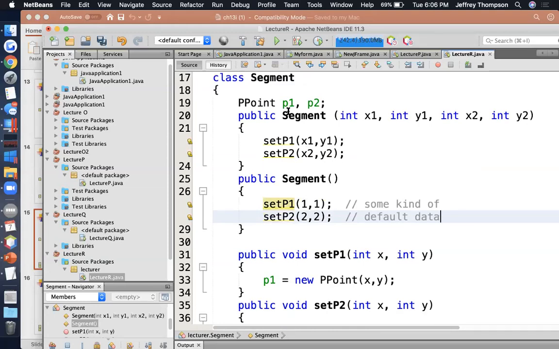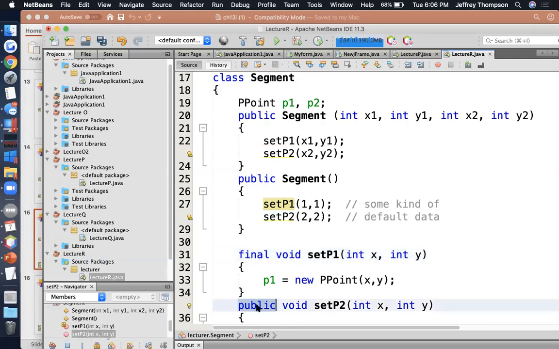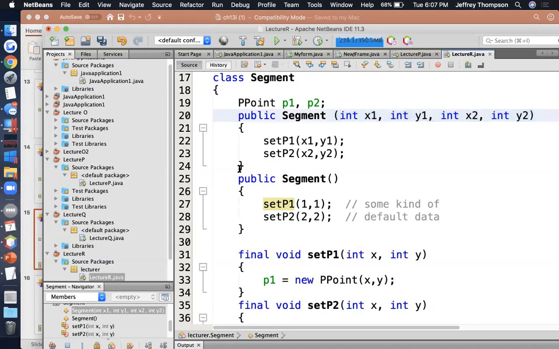Now this would work if we made these private so that the calling class, the client class, could not call them, then we could make this a final segment. So now the calling class cannot create its own points and set them. They have to be created when we construct it. And in that case, yeah, that fixed his errors. He's no longer complaining about that.